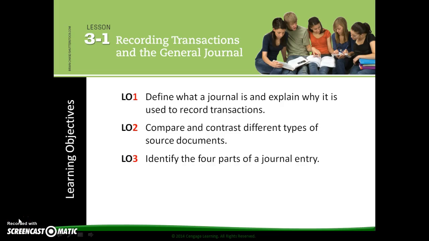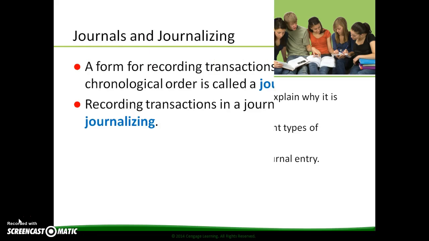Hello and welcome. The lesson that we're going to be covering today is 3-1, recording transactions in the general journal. The objectives for the lesson would be to define what a journal is and explain why it's used to record transactions, to compare and contrast different types of source documents, and to identify the 4 parts of a journal entry.